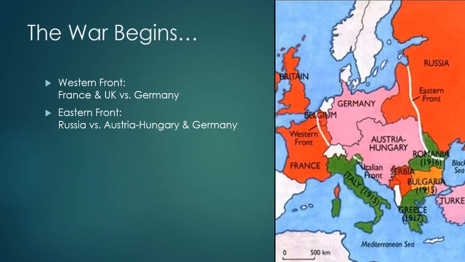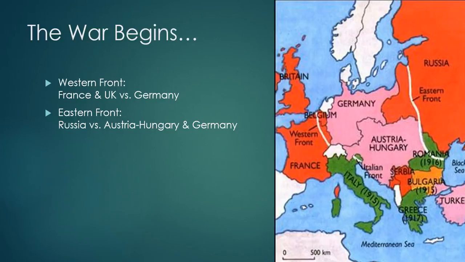Okay, so 1914, right? Europe, the war begins. So we have our Western Front, as you can see, in France, but as you'll see, there are obviously two sides of a battle, and so that is France and the United Kingdom versus Germany. And the Eastern Front is Russia on the eastern side, and Austria-Hungary and Germany on the western side. So Germany is fighting on both fronts, so they are kind of split. But you might think that they are kind of at a disadvantage.